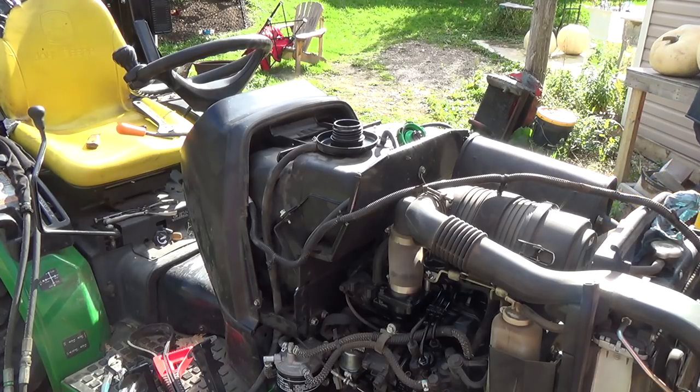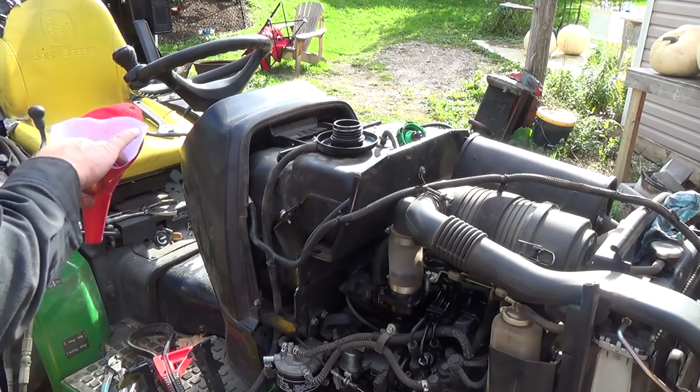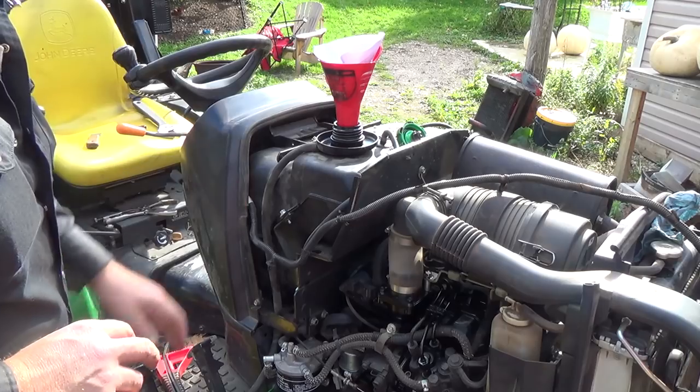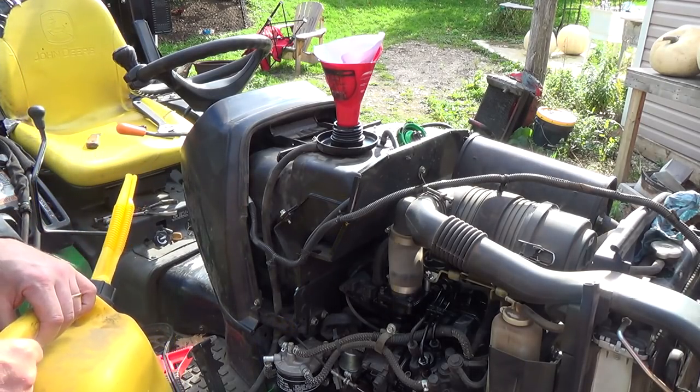And just in case there's stuff in this, I'm going to run another screen filter. And it should be fine, but hey, you never know, right? So this will catch any of the junk. And then it doesn't go back in the tank, because that would suck. Okay, how am I going to do this now?